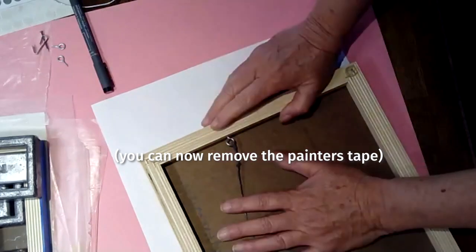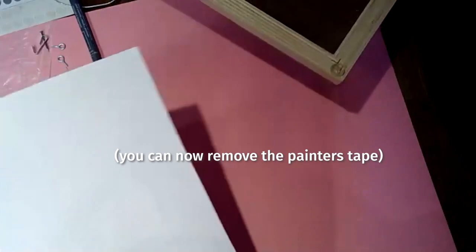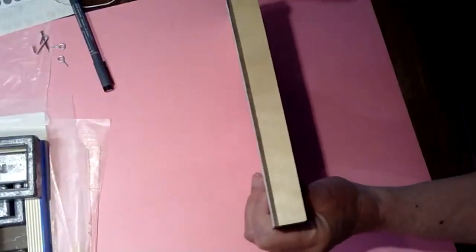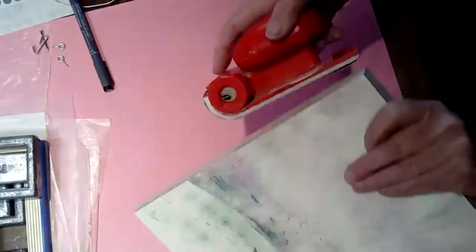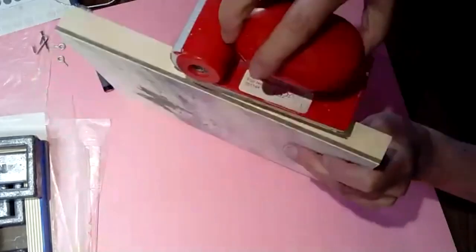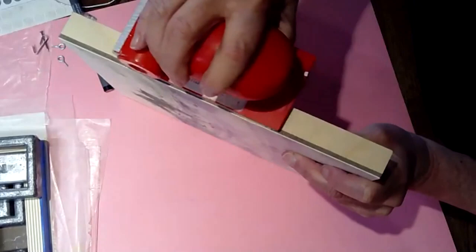And you do that all around, one edge at a time. After that, it's an option, but I like to do it, is I sand my panel with a square snail sander. I try to only hit, so that I'm not hitting the art, I'm just going as far as the masonite board.